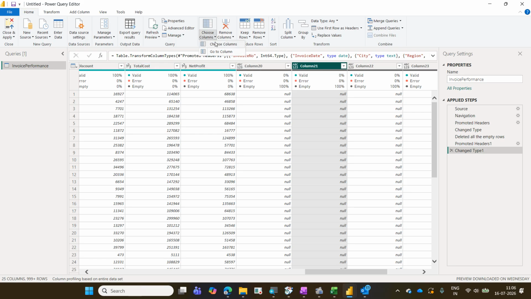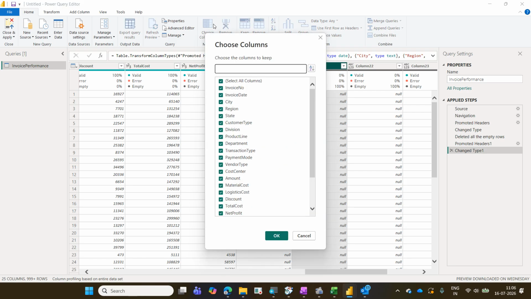And whichever column you want, whichever column is required, keep it. Whichever column you don't want, uncheck it. Suppose I don't want column 20, I'll uncheck it, remove the check mark. 21, 22, 23, 24, 25. Remove the unwanted columns. Instead of removing, choose the wanted columns. That's always better. What is the reason I suggest this?